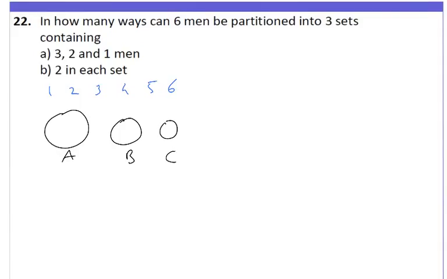And we want to put them into three groups. Group A could for example have one, four and five. Now the order of these three men in group A, or any other group for that matter, is not important at all.